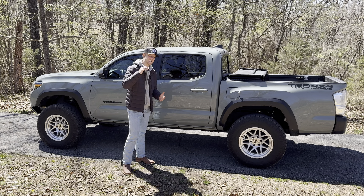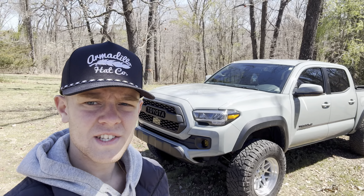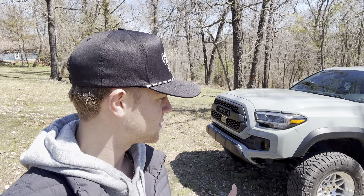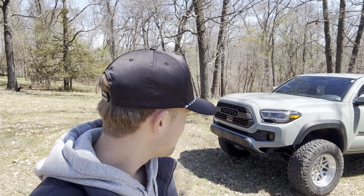Off-road it is night and day — I'm really impressed. This suspension completely changes the feel of the truck. It tightens everything up, you feel safe, secure, like you can do anything. It feels like you have longer travel even though you don't. The way it makes you feel about your truck when you're off-roading is just amazing, and it does make it a whole lot more capable.